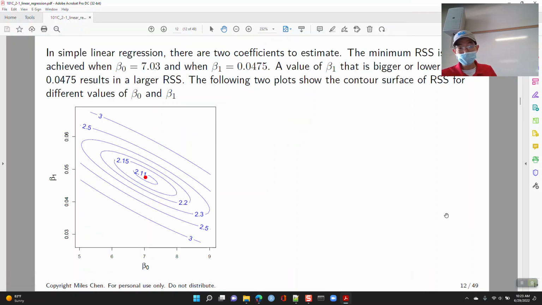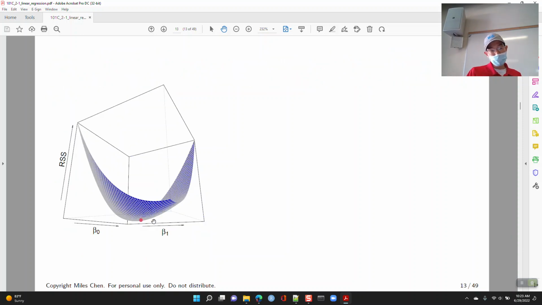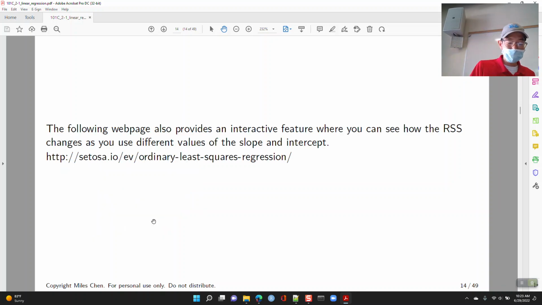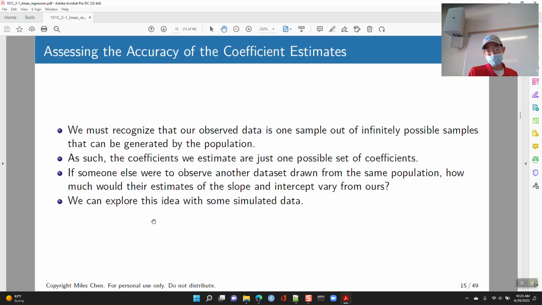So that's what this diagram represents. It represents the contours of the total residual sum of squares for different values of beta 0 and beta 1. And so what we do is we pick the beta 0 and beta 1 that minimizes that residual sum of squares.